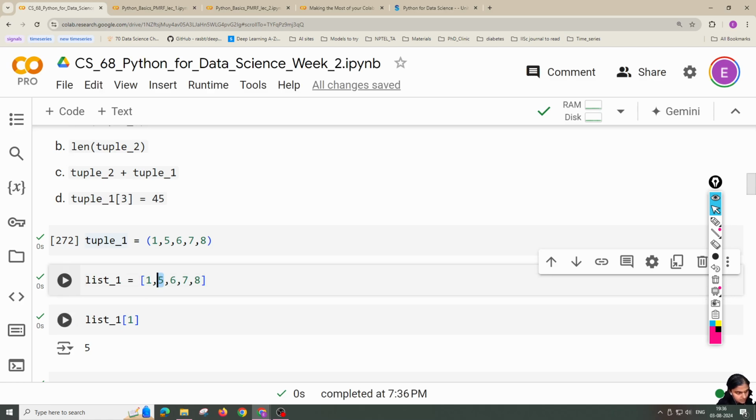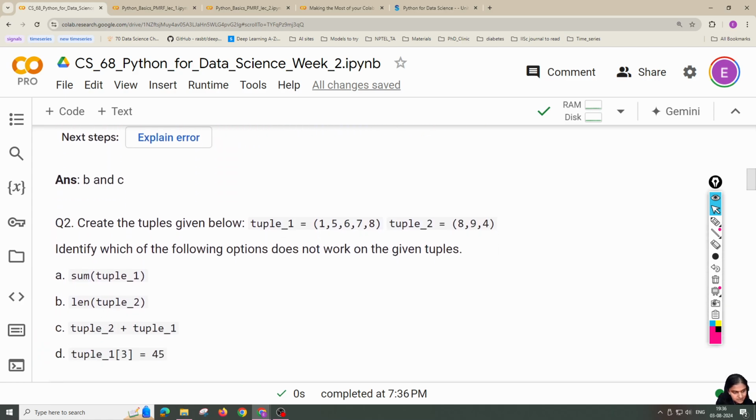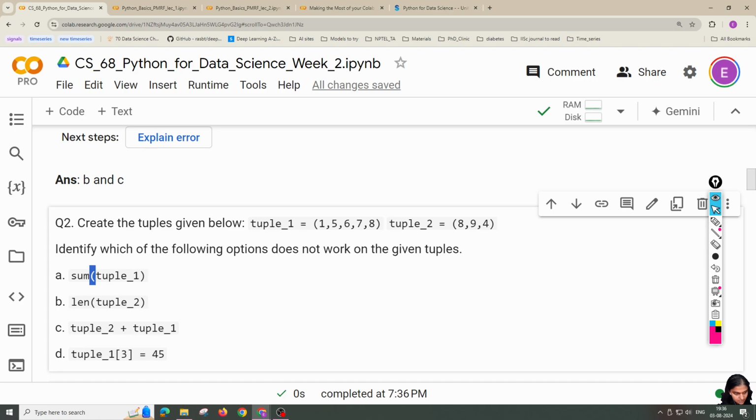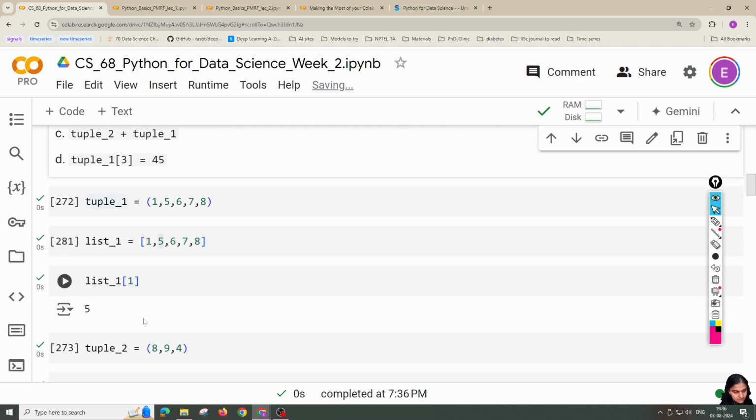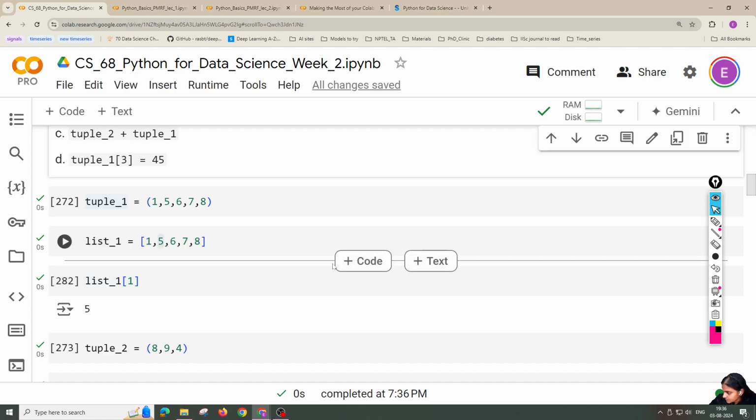Now the next one is the round bracket. Round brackets usually come for function assignments. So if you have the sum function, usually round brackets will be used. In functions we don't use square brackets. If you want to call a function, you have to put the round brackets, because the function definition itself is like this. Later you'll study that.